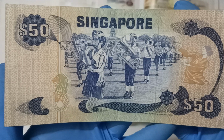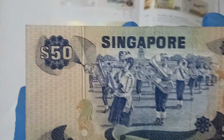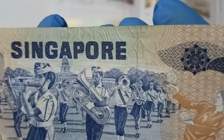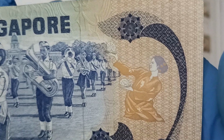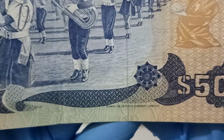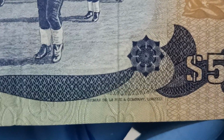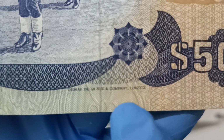Here is the other side of the note design. Let's take a closer look. Like those in the 70/80, there's a printer name here, Thomas DeLaRue Company Limited.